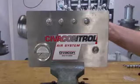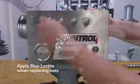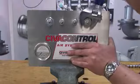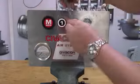Install control block to panel. Using Loctite, tighten nuts to securely fasten control block to the panel. Reattach the knobs to the control block, making sure they are in the correct numerical sequence.